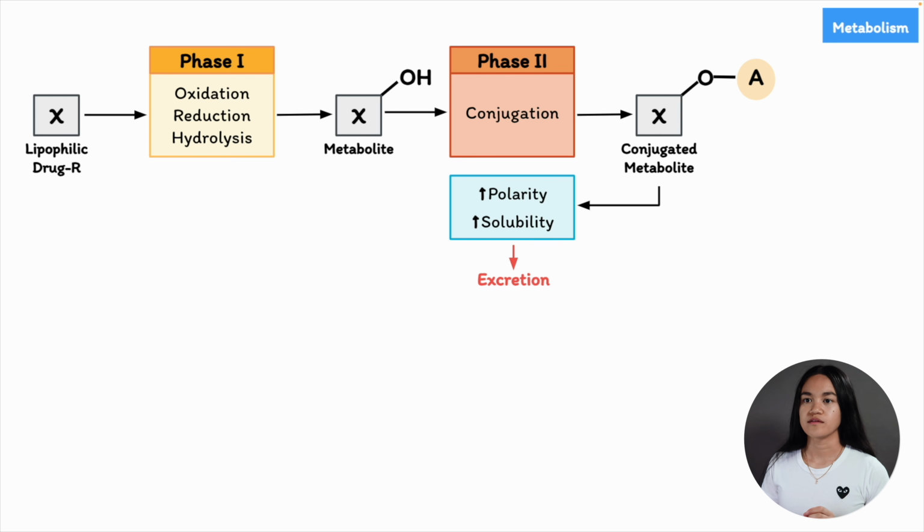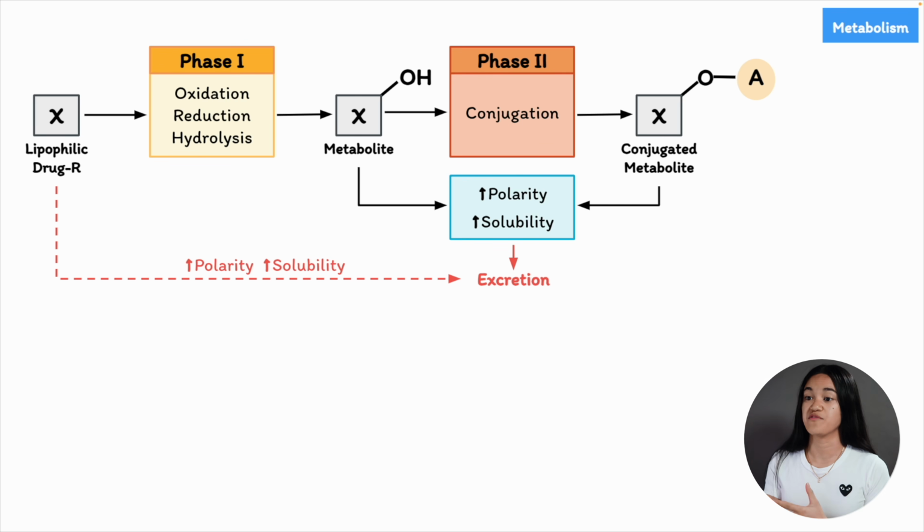Now here's the thing. The kidneys can excrete phase 1 metabolites if they are sufficiently polar. So if the drug is already polar and water soluble, it can be excreted. However, when phase 1 metabolites are still too lipophilic for excretion, we transition to phase 2 metabolism. And another important thing to know is that not all drugs are metabolized by the body. Why is that? Well, as we said, the point of metabolism is to make a lipophilic drug more hydrophilic. Again, we're going to keep saying this over and over again, more polar and water soluble. If a drug is already hydrophilic, there's no point in having the body metabolize it, right? Because it's already hydrophilic.